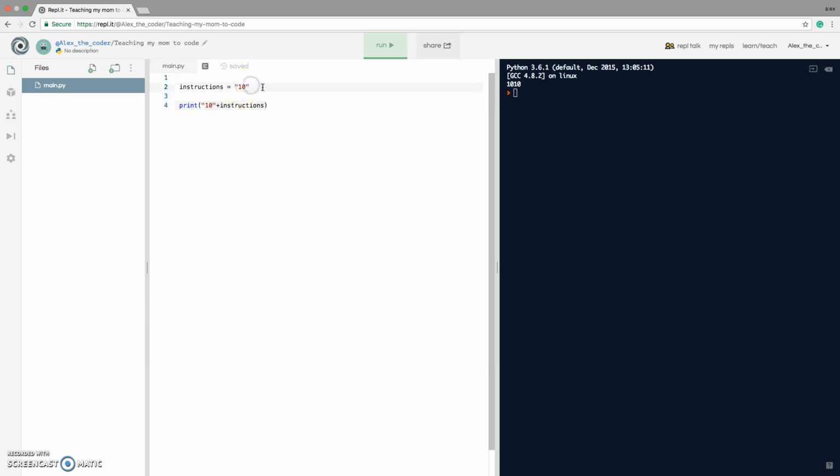What would happen if one of them was, just quickly, don't leave yet, it's almost over. What would happen if let's just say they were both ints again, but let's say we make this a boolean. Do you think they would go together? Do you think it would print an int plus a boolean, or a float? Do you think it would do an int plus a float?